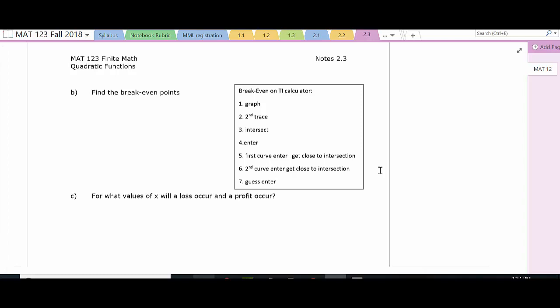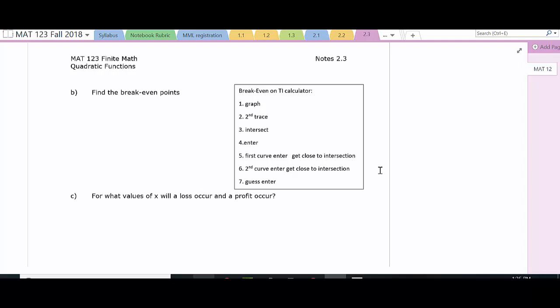Okay, so you want your graph to be up. And then just do exactly like I'm doing here. You go second, and then trace. Now this time it's intersect, which is down there, I think, on number 5. You're finding an intersection point. Press enter. Now it's going to ask you for first curve. What you want to do is get close to this left intersection point. So I'm going to be pressing my left cursor key, a little bit to the left here, and just get fairly close to it.